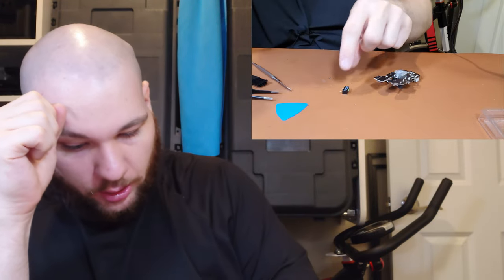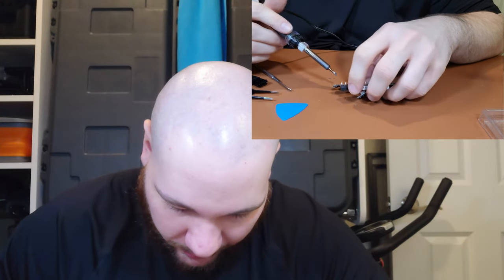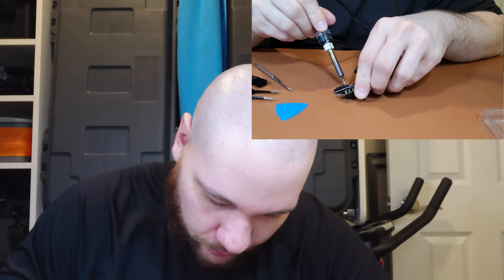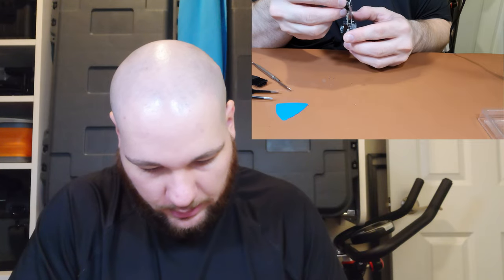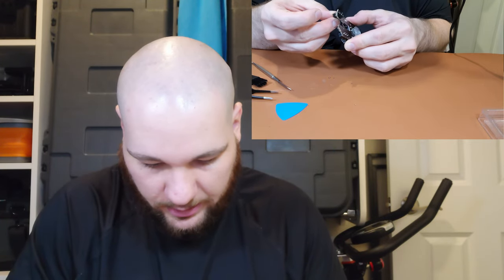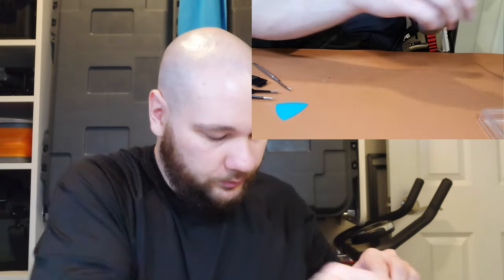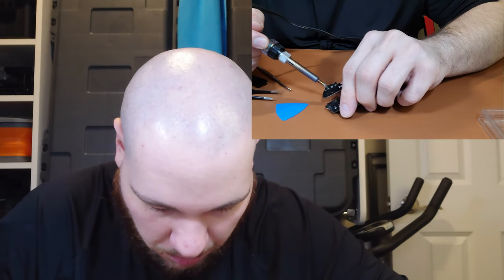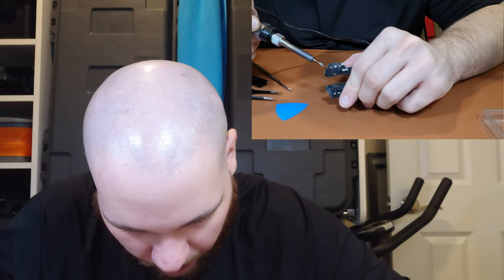Okay. Whew. Now, this is full of solder, and I have to open it up in order to put the new pins in. There's a little bit of a hole there. It goes in like this. And then these three just fit right down in here. Well, one's going in.